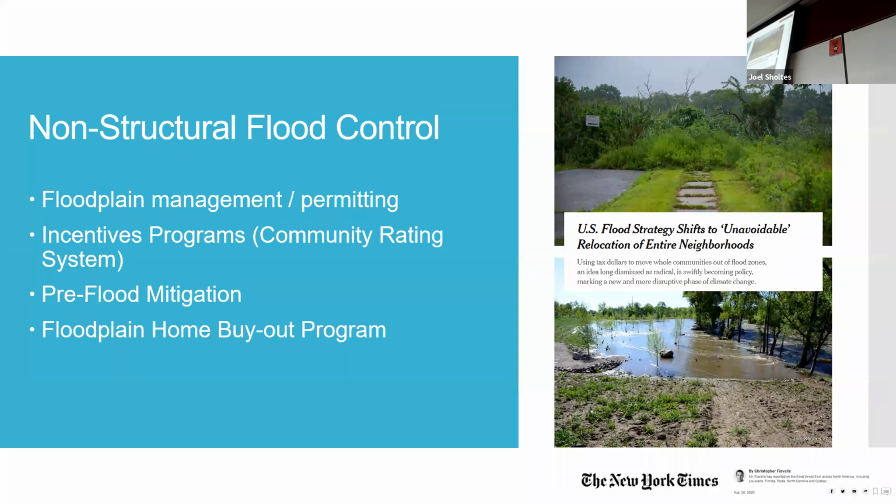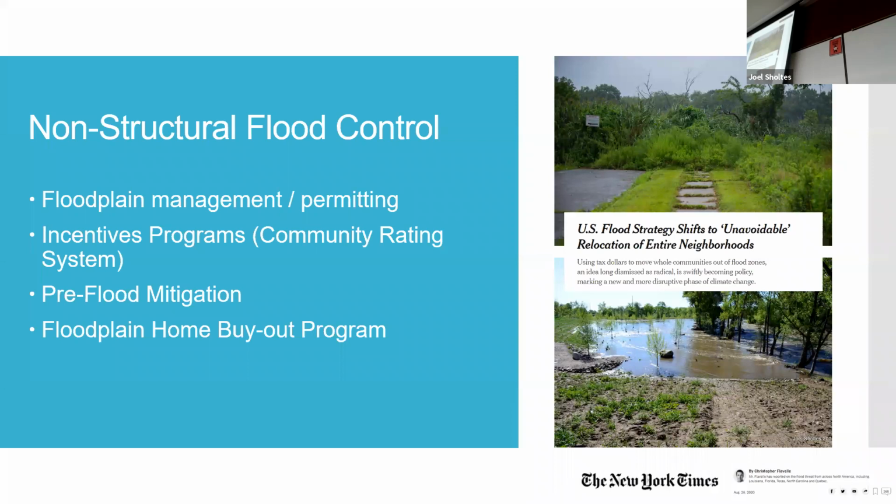We also have something called pre-flood mitigation. We can go and look at our floodplains and say, what's our vulnerability? Do we have elementary schools, hospitals, critical infrastructure that could be harmed by a flood? So when that flood comes, then we're really SOL because the school is closed or the fire department's flooded or town hall or something like that.